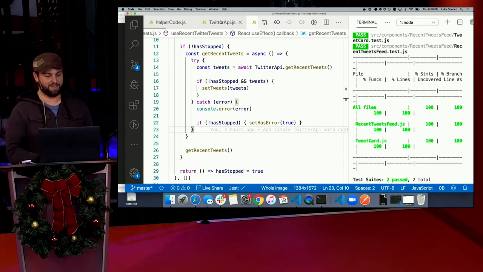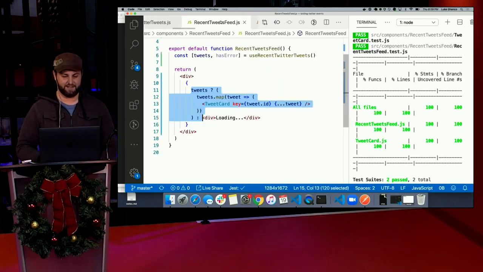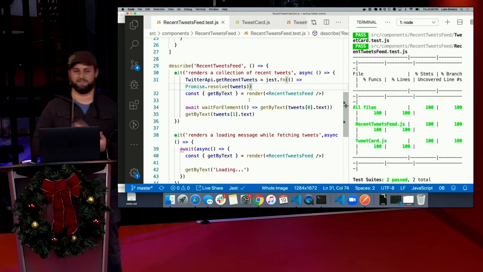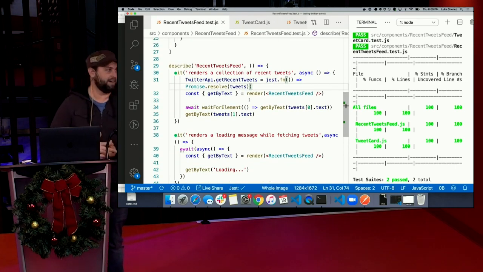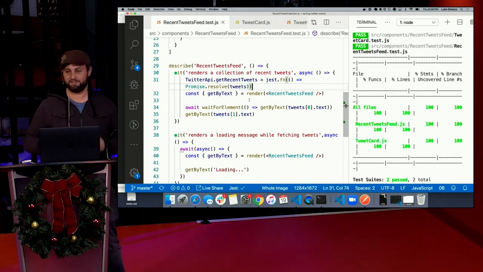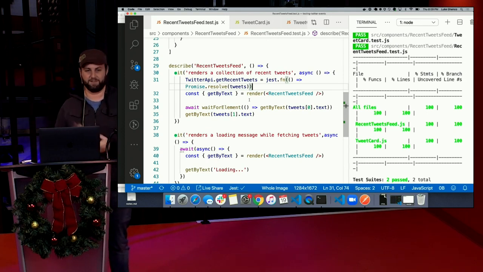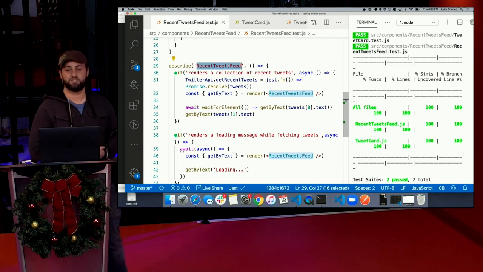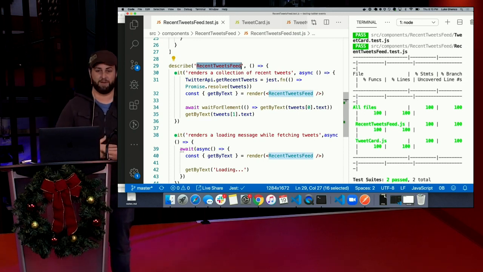And the thing that was cool about this is, if you noticed in all of these tests, I never once checked for class elements or ID elements or data attributes or anything like that. I checked for things that users would see, like text elements, alt tags for accessibility or screen readers, links that users see. So no matter how I change this, I could completely remove that tweet card component, call it something else, and everything will work on this recent tweets feed. I can change that implementation around. So for me, that's a big win.